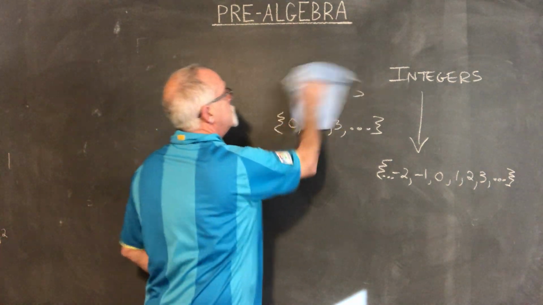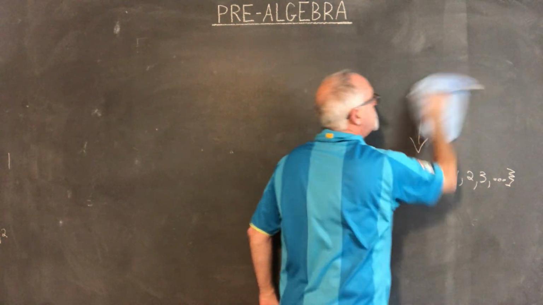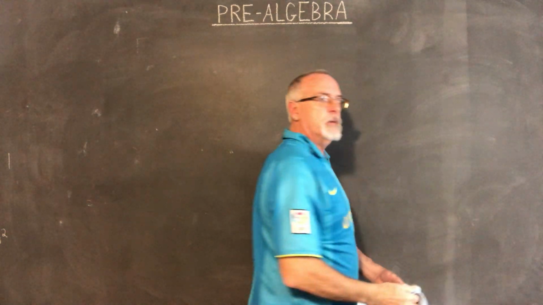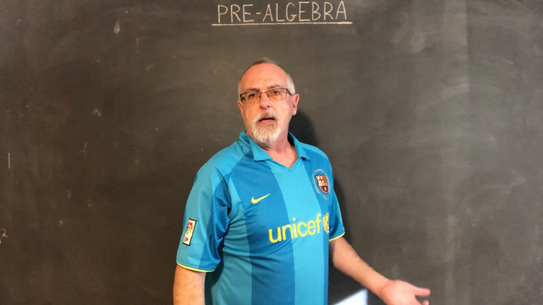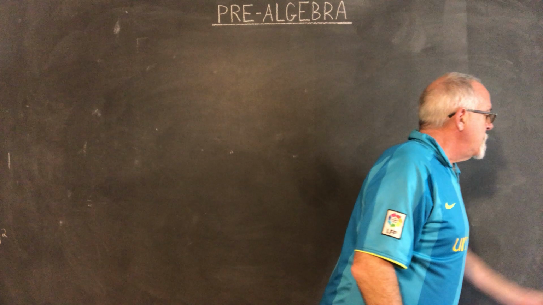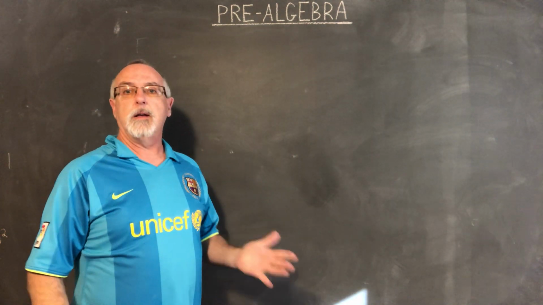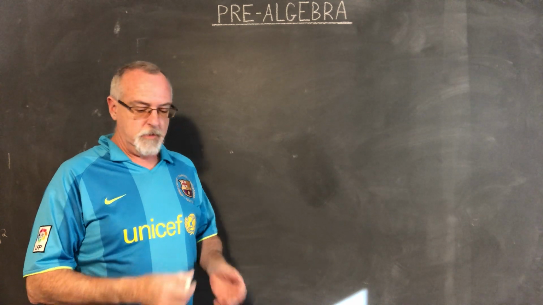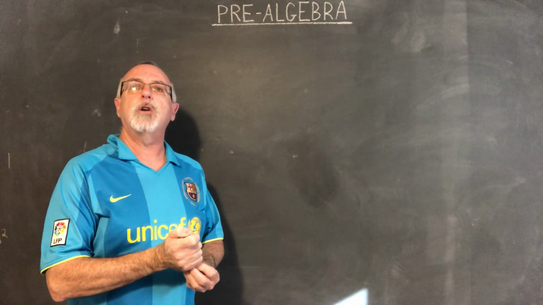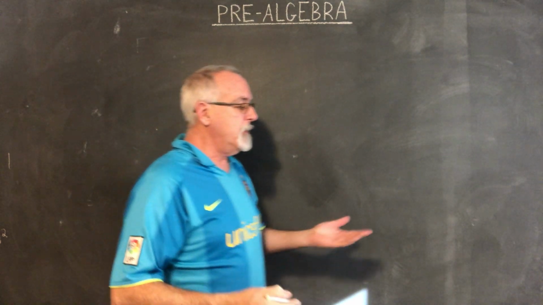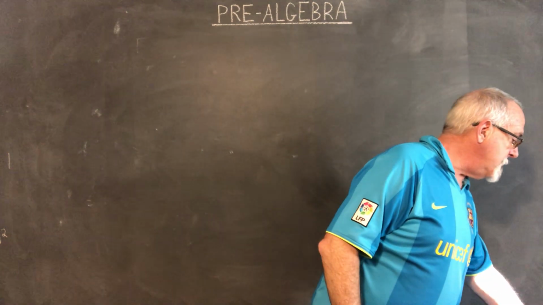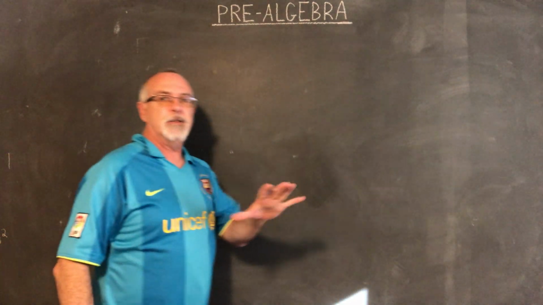So of course all of the students know how to add and subtract with whole numbers and natural numbers. But eventually the student will get to a point where they also have to be able to add and subtract with integers. So negative numbers start to be involved. And we just have to learn a few rules and we can do it. So what happens, okay, I'm going to start with something easy.